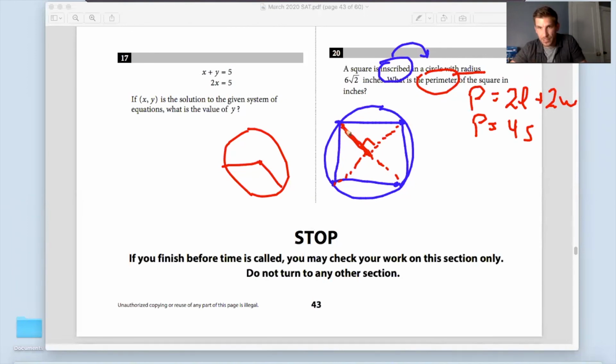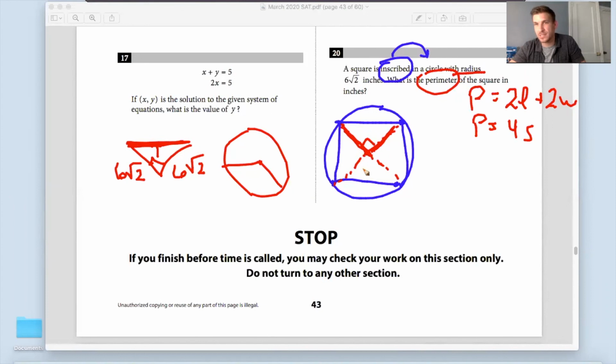Theoretically, because these are both radii, and because this is creating a perpendicular angle, which is 90 degrees, now I told you they love themselves some triangles. So this is 6√2, and this is 6√2. But notice what I just formed across from the right triangle. I just formed a hypotenuse. That's what's across from my 2 sides here.